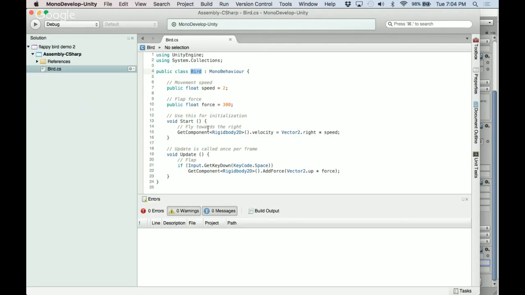Okay, so the very first thing was we assign a speed to the right, and next we put an event handler. So if the user touches the space button, and you just have to trust me, this is how you do it, it's going to add force up to the bird rigid body.